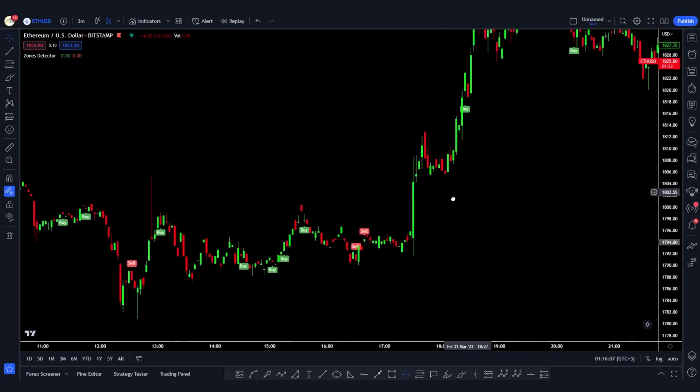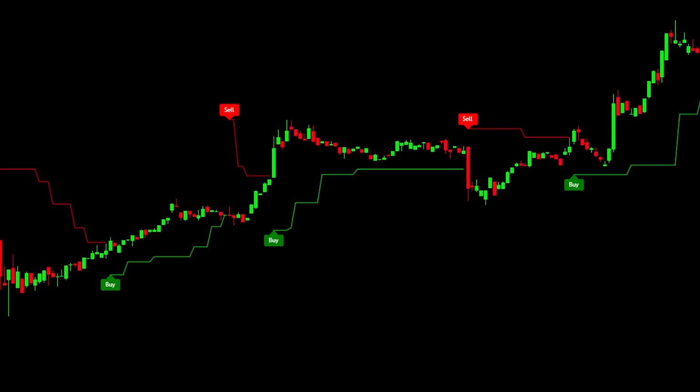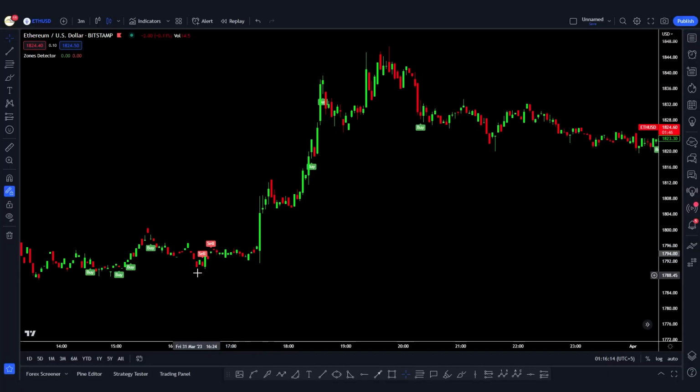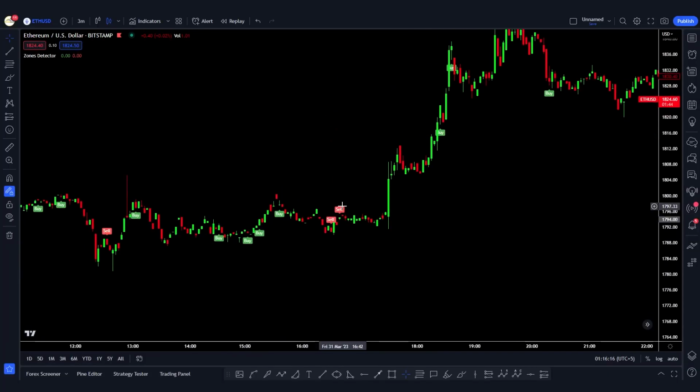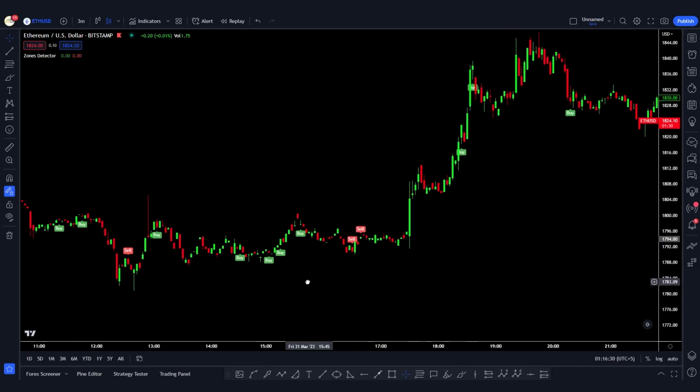If you look at any other trading signals like Super Trend, they either give you a buy signal or a sell signal, and if there is a buy signal and you miss out on that, then you have to wait for next buy signal to appear after the sell signal. But the different thing with this indicator is that it gives you multiple buy and sell signals in a row, which can be a very good thing if you want to take advantage of the trend in the market.